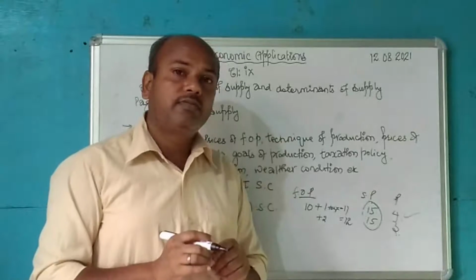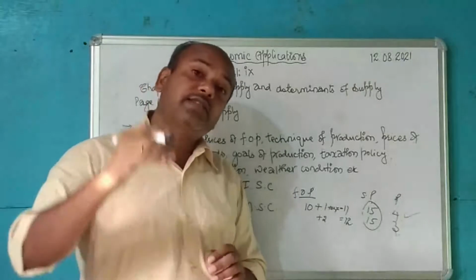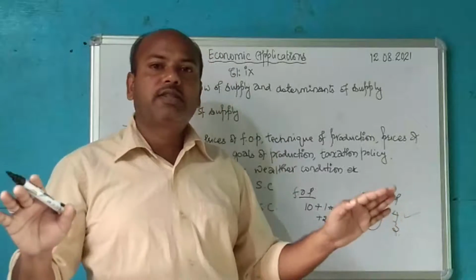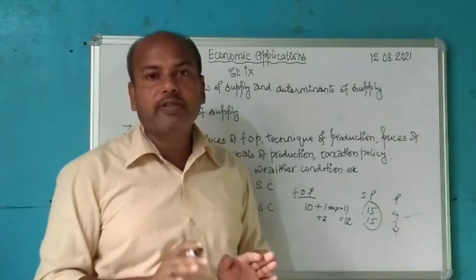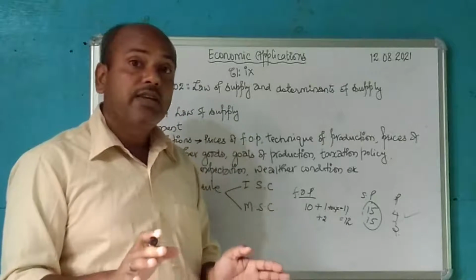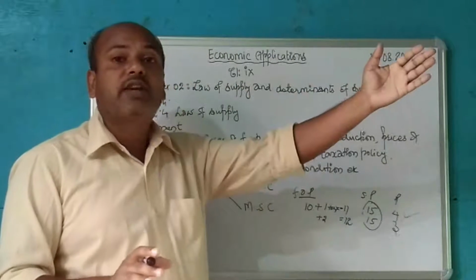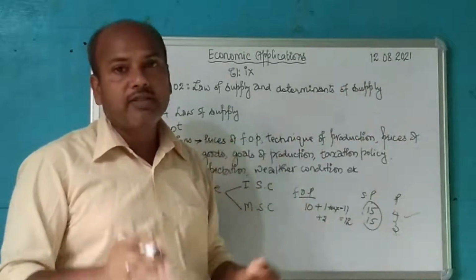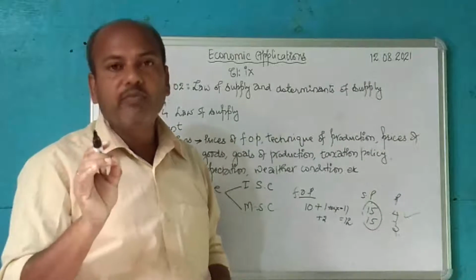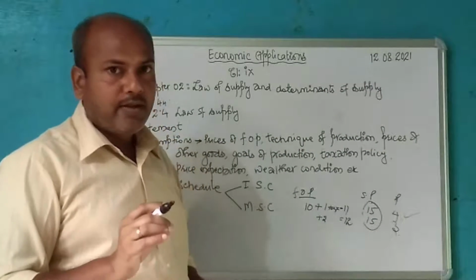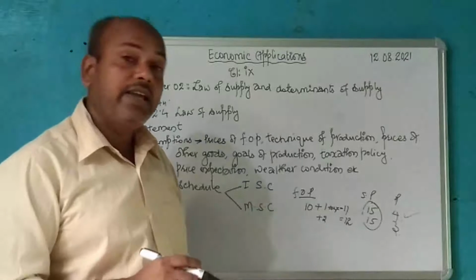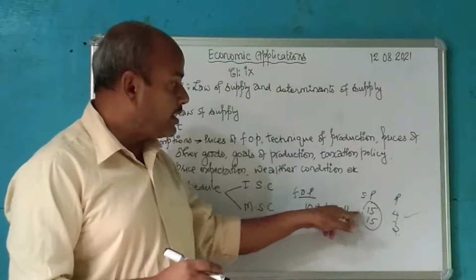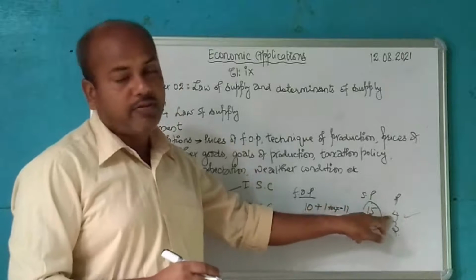If the price is expected to rise in future, then you will stop your selling now. You will not offer for sale; you will only produce and store it, so that you allow the price to rise. When the price ultimately rises, only then you will offer it for sale, because at that moment it will fetch you more profit. So this is again a violation of the law. Why and where is it violated? You are producing at 11, selling it for 15, and profit is 4.